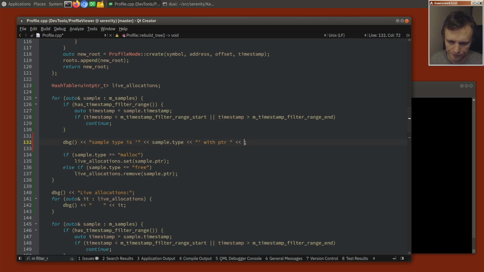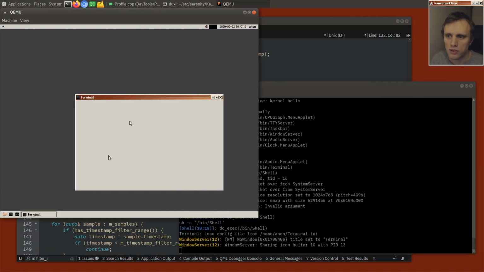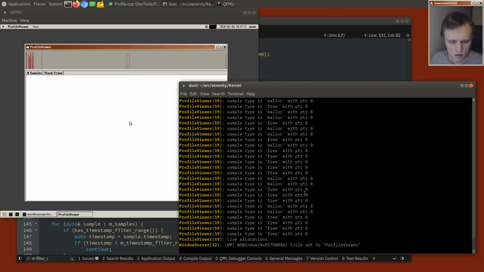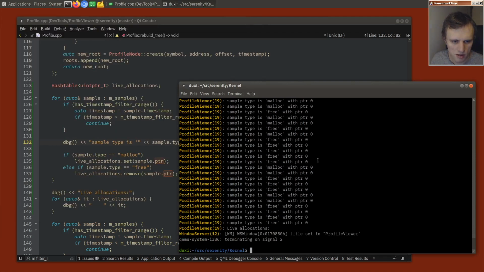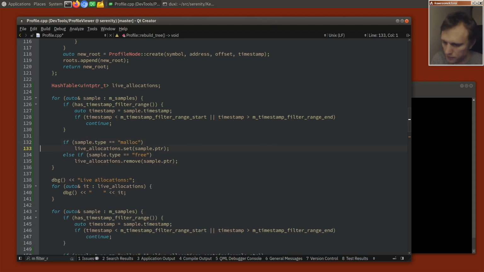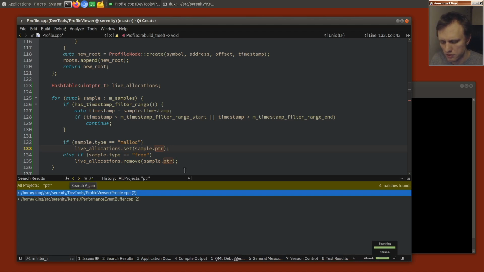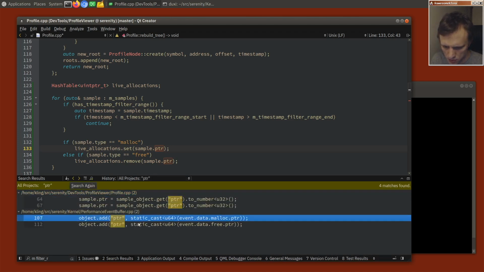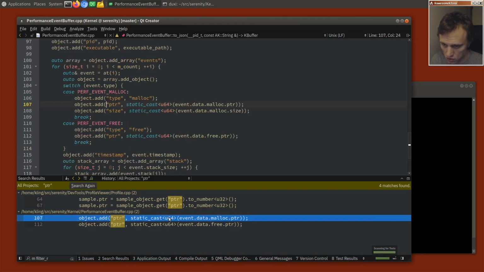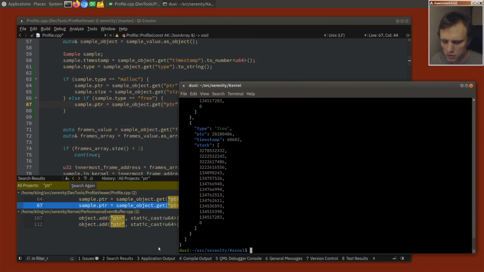With putter, sample putter. We are going all in with the printf debug here. Putter is always 0. Okay, well, interesting. I guess that means that we didn't do a very good job of... Wait, did I just call it putter when it's actually called address? Because I'm just an idiot. No, we save it as putter here. Okay, so that's not the problem. And if we JQ these, it's putter here.